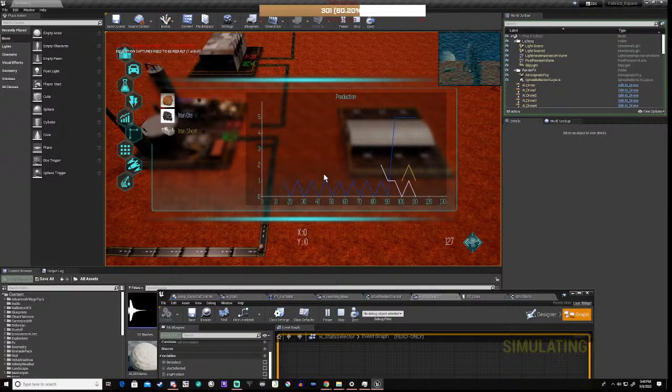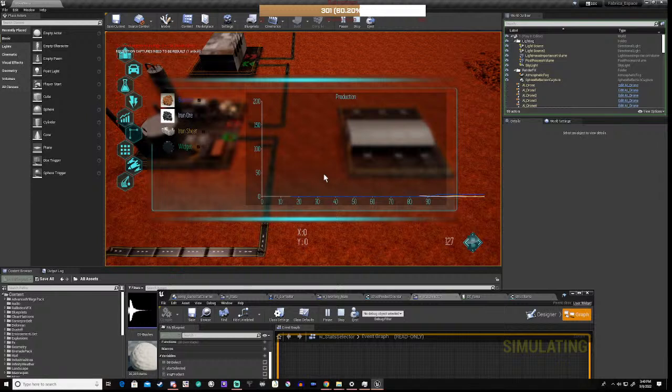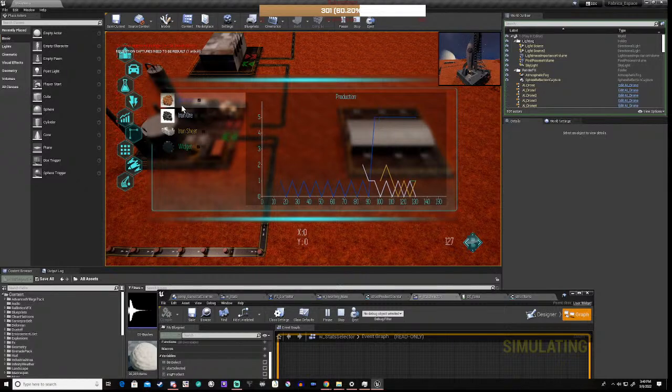But we can worry about that in a minute. Right, so we've got widgets now as well. And this is the moment of truth when I click on this.